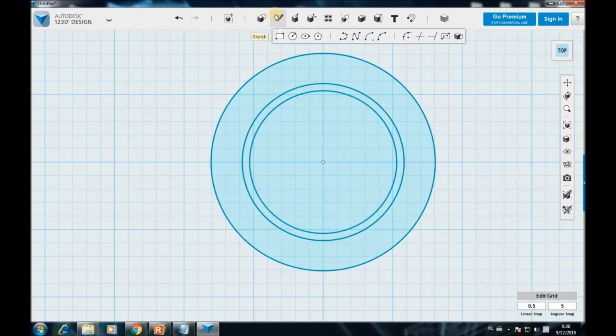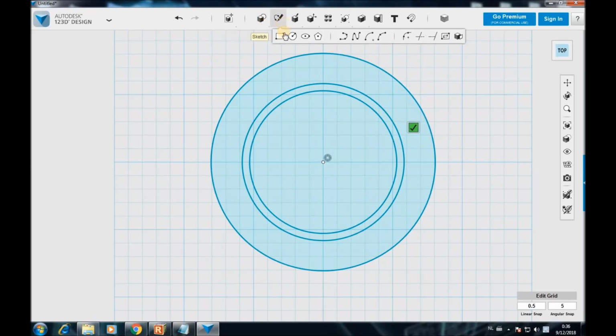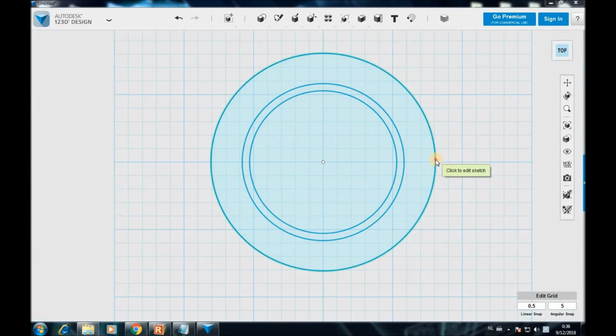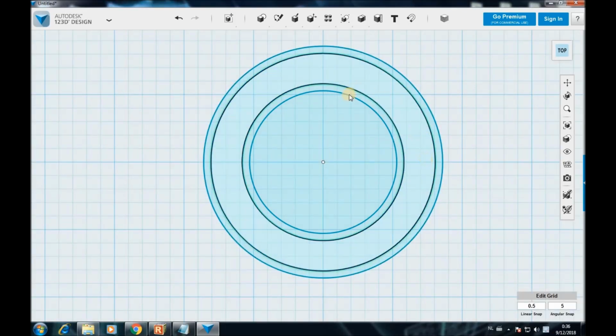Okay, same option again. Something's wrong here. Wait, choose again. Okay, 2.66 millimeters. Now we have our ring holder. So the electronics come in between here, and this dimension here is for the motor.